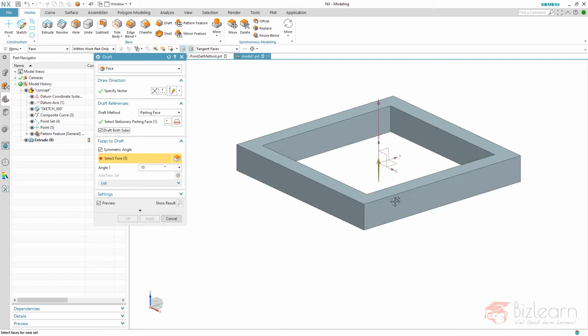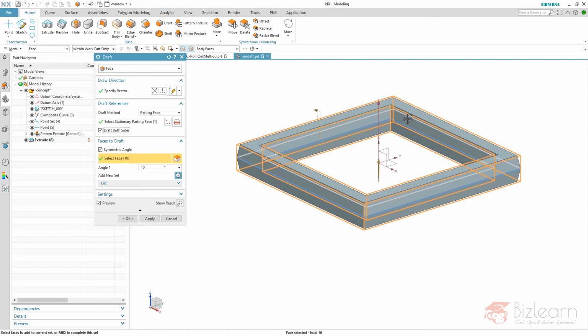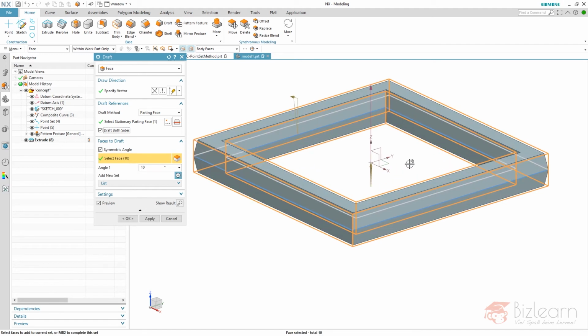So in that case, there is one possibility, pretty simple, a relation to the overall body. Just one click on any face of the body and you will create a relation to the overall body, no matter how many faces are included. And in that case, it's always the right face is selected. You could select the top face, no problem, because you won't create a draft on the top face, because the top face is perpendicular to your side faces.